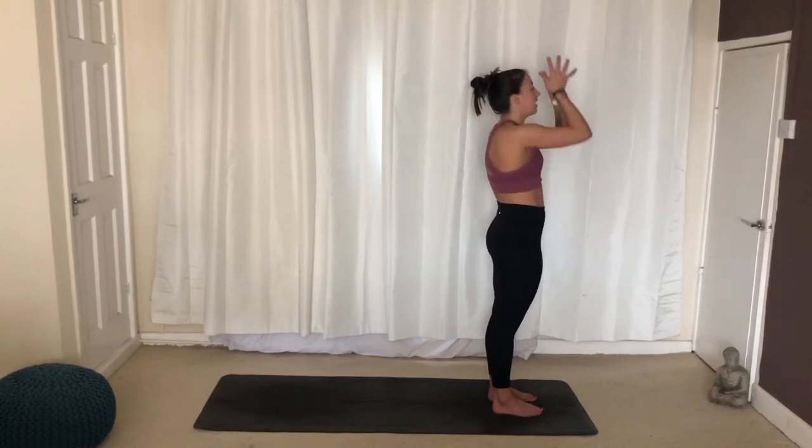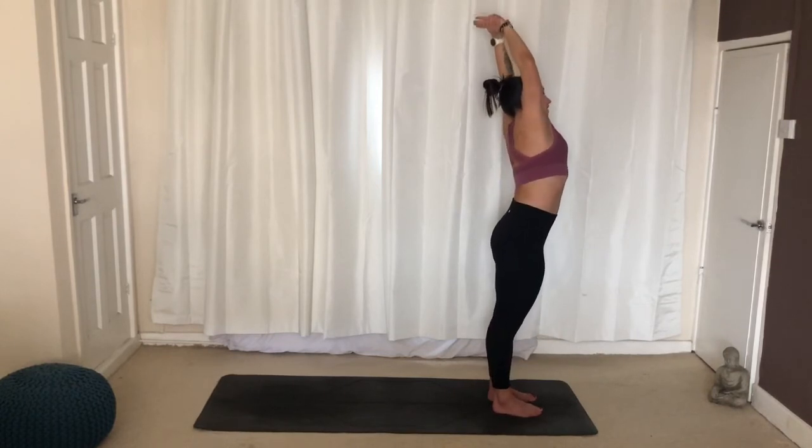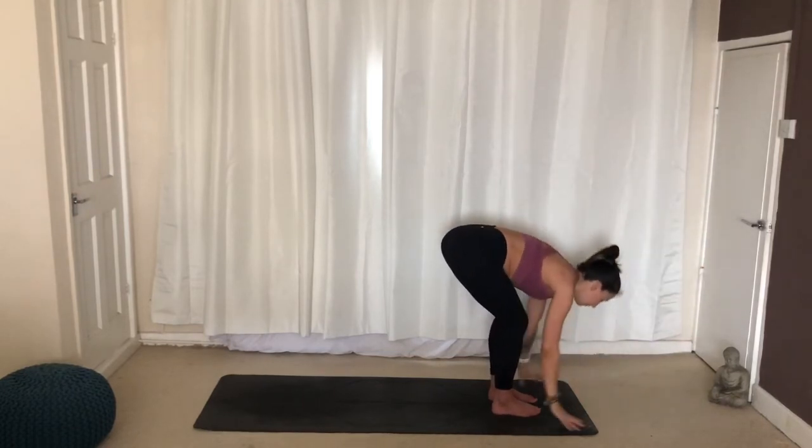So as you inhale, lengthen the arms. Take hold of the right wrist with the left hand. As you inhale, lengthen up. And as you exhale, take it over. Good. Now as you inhale, come to center. Exhale, send the hips back to fold.